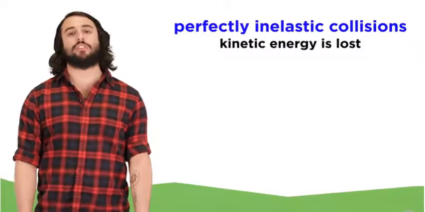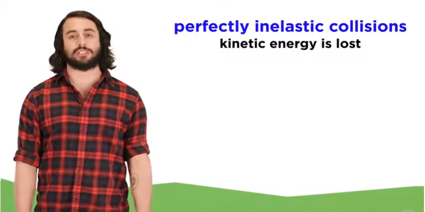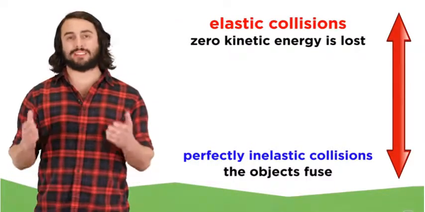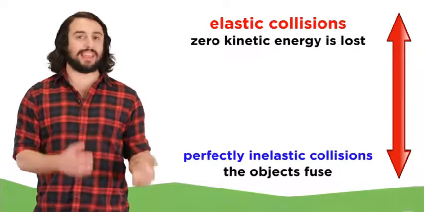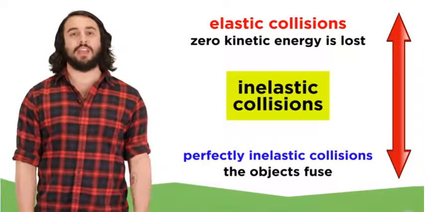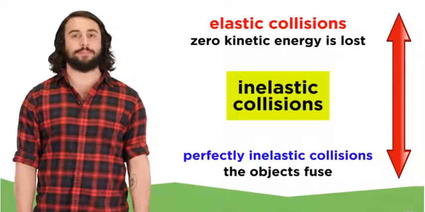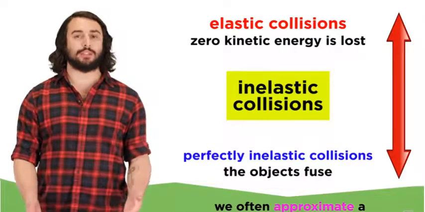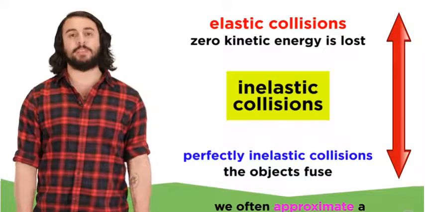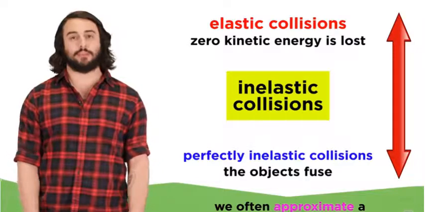But with an inelastic collision, things are very different before and after the collision. The amount of kinetic energy lost during an inelastic collision will depend largely on what the objects are and a variety of other factors. In reality, no collision is completely elastic or perfectly inelastic, but is somewhere in between, which we can simply label inelastic, implying that some kinetic energy is lost due to the collision, even if just a little bit. But we can usually approximate a collision as being one of the two extremes, which will simplify the math that must be done in order to make predictions about systems that end up being extremely accurate.